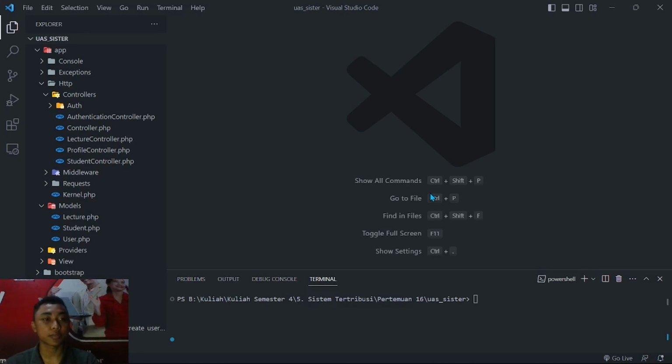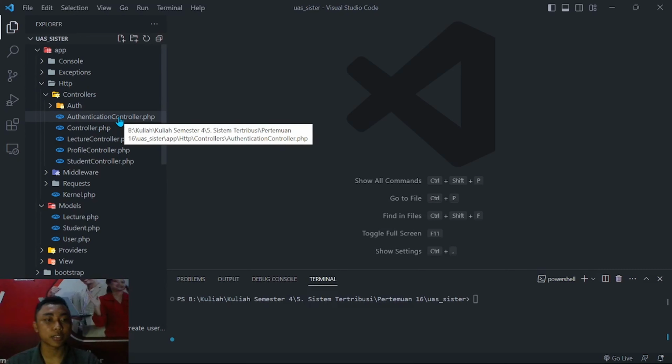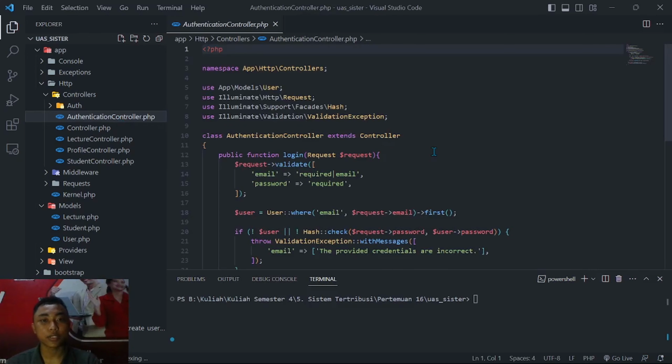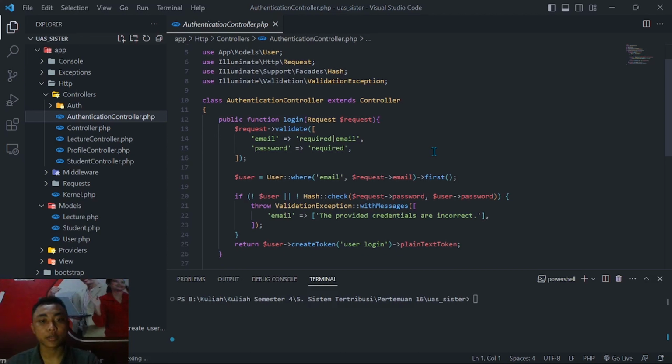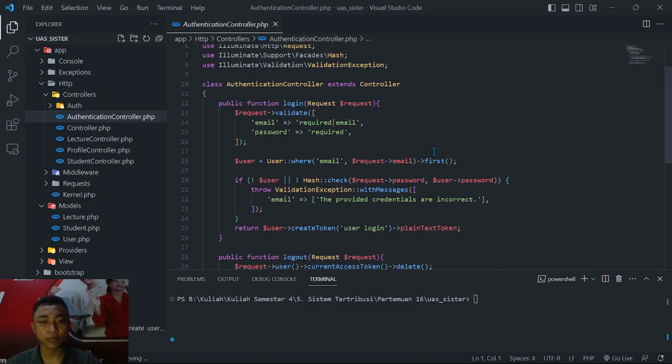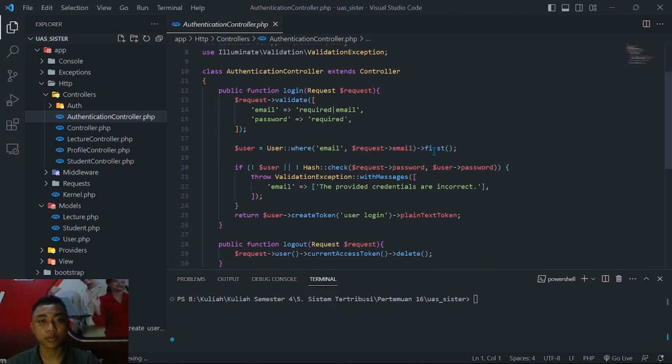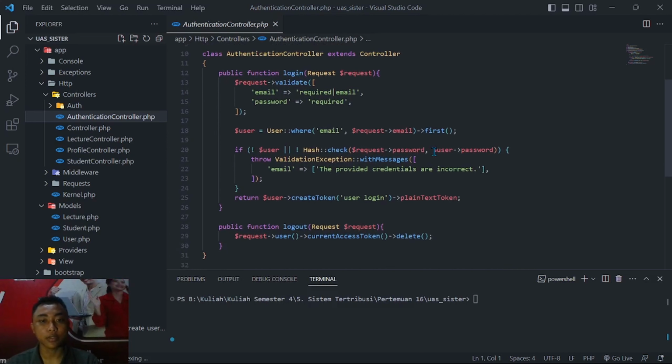First I will explain about the controllers. In the controller folder we made three new controllers. The first is the authentication controller, whose function is login and logout.